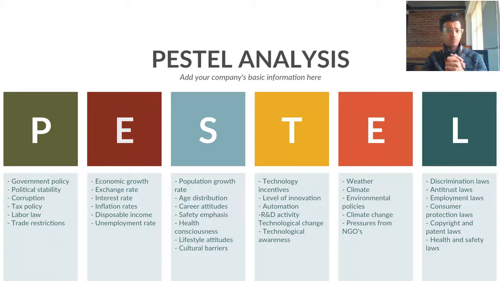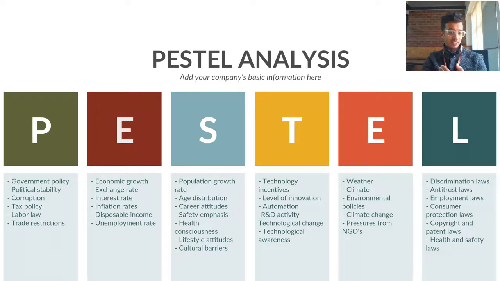The next thing is economic factors, which depend on a lot of things, like how the economy of the country is going, what the current interest rate is, whether there is any inflation or deflation, and whether the economic growth is good. If some products are to be bought from different countries, then what would be the exchange rate, and how much money do people have to spend, that is, the disposable income. If too many people are not employed, they won't be able to buy certain things.